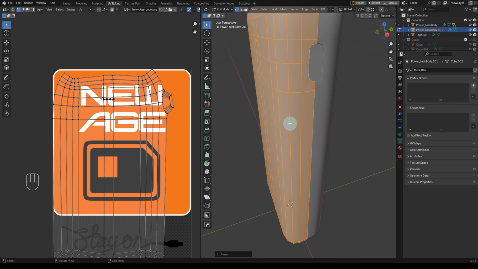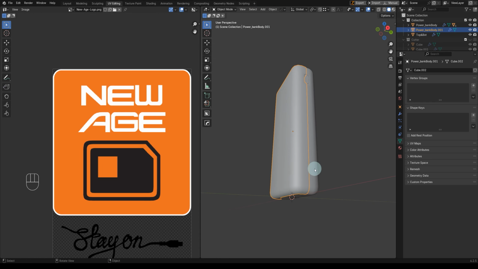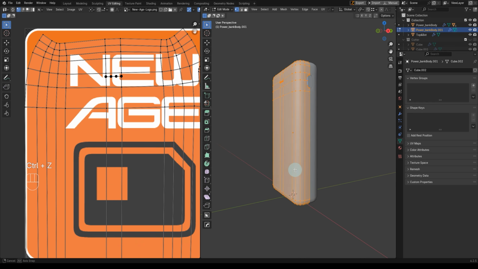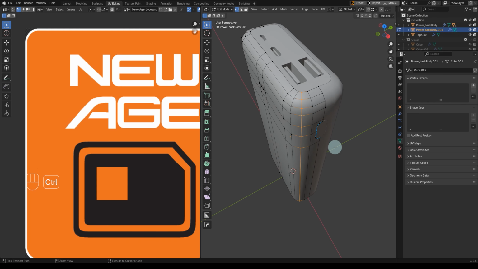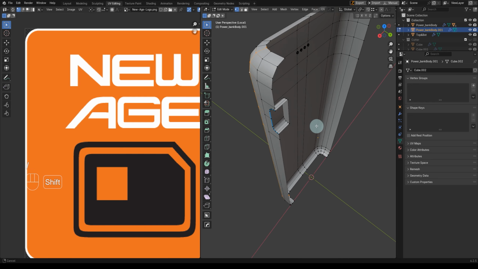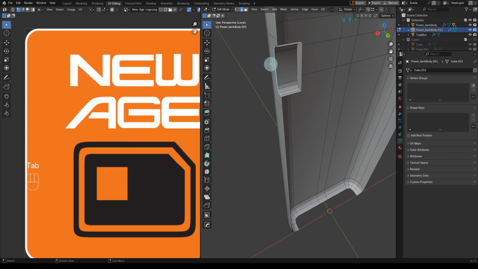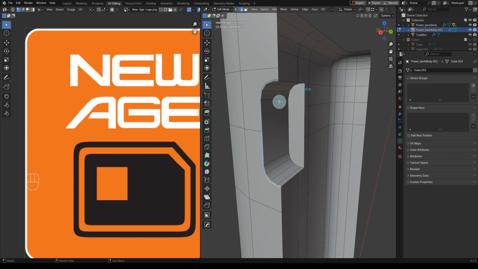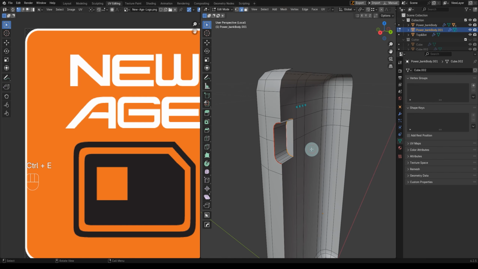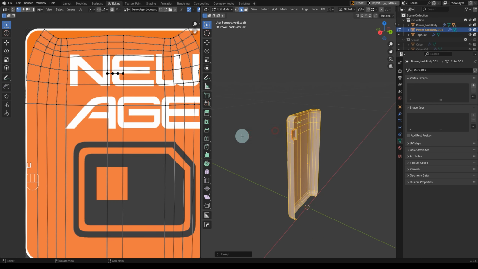So I did not bother to, from the other video I told you guys about, I told you about smart UV project. Okay, smart UV project. This one. And then I told you about adding seams. Okay, but for this, because we have it to be empty like this, I'll just add seam around here, and around here, to cut that one out. Okay, and I press Ctrl E, mark seam, even here too. Let's cut it out. Okay, so A, U, and unwrap.